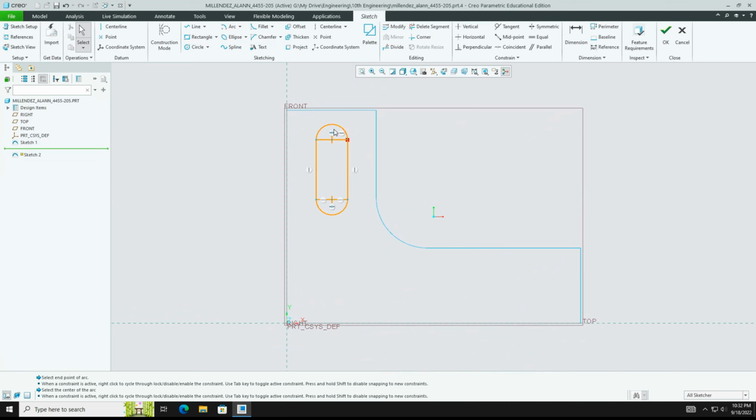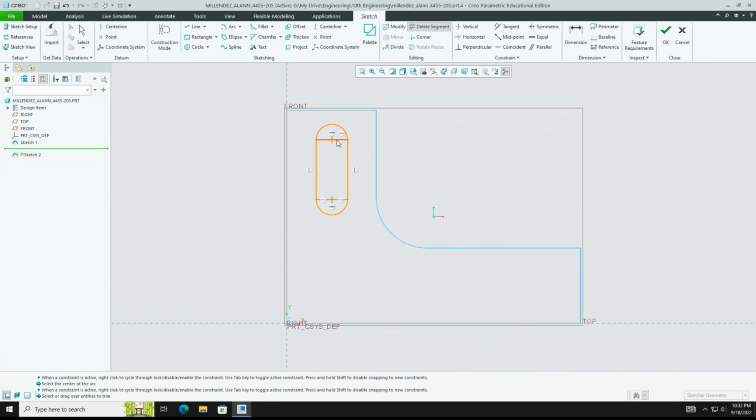So what I will do is remove this, and I will remove that by deleting a segment. So I click delete segment, and I can click this and it will delete for me. Click this and it will delete it for me. Another way to delete this would be if I press undo. I can click and hold here, and draw a box like this, and whatever the box touches, it will delete it.